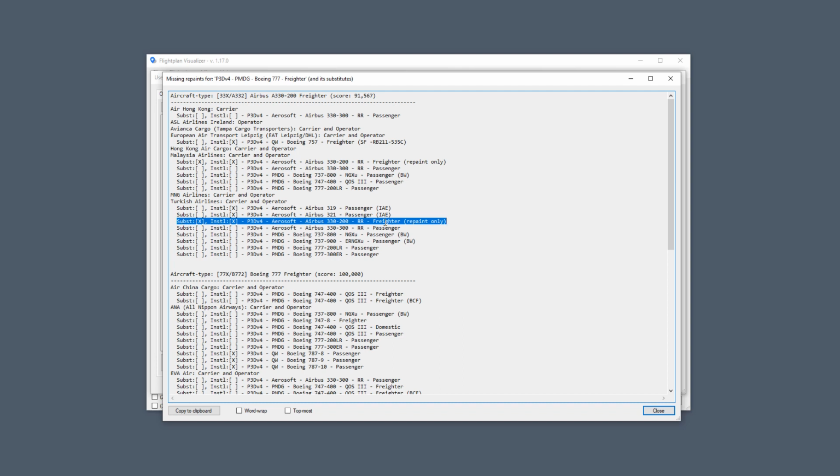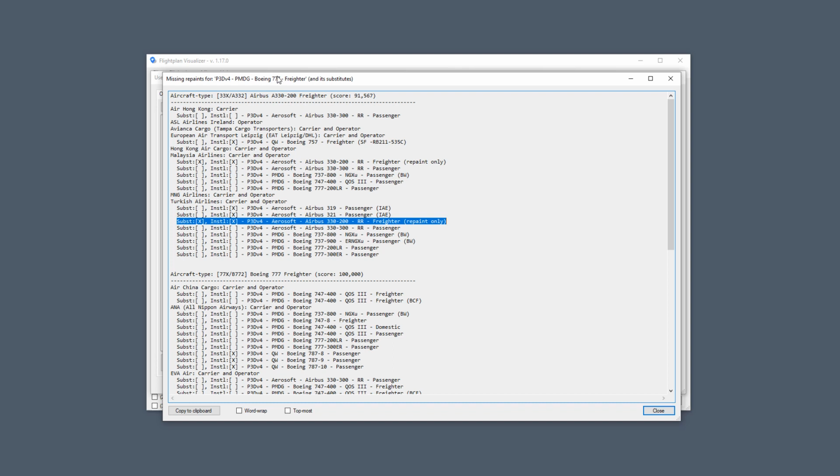I have a repaint for this aircraft that has both been marked as a substitute and marked as currently being installed. But the reason it's on this list is because I don't have a Turkish Airlines repaint for this 777 we're looking at.